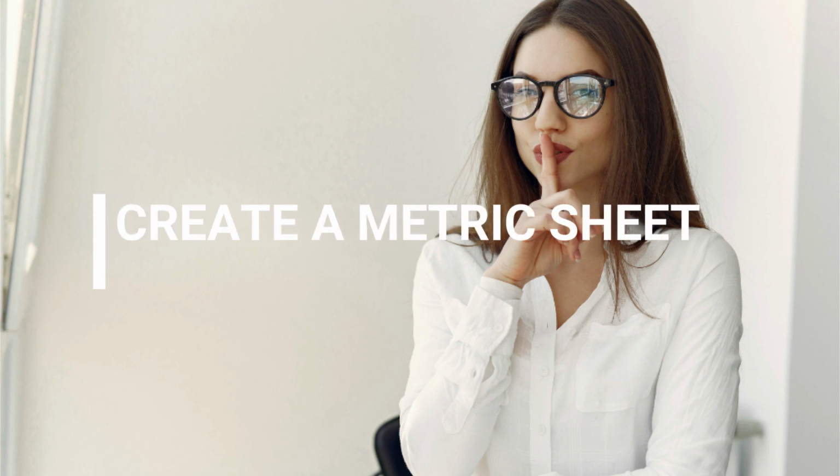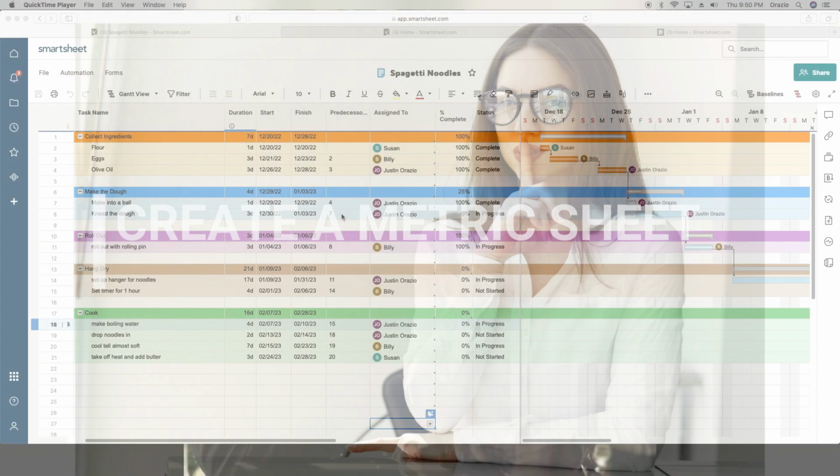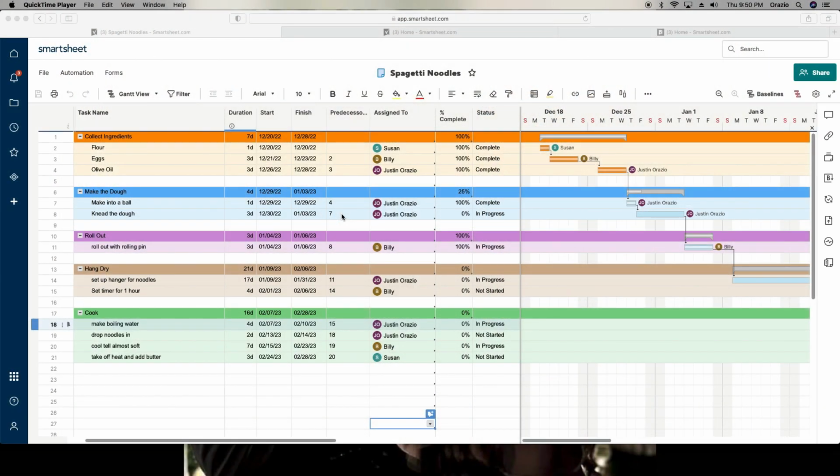And a secret that a lot of people don't know about when creating dashboards is that instead of utilizing just the sheets that you've already created and the reports you've already created, here's the secret: you create your own metric sheet. That's right. You create a separate sheet entirely that the dashboard pulls information from. And you might be thinking, Justin, a metric sheet, what the heck are you talking about? Well, no worries, we're going to dive right into it.